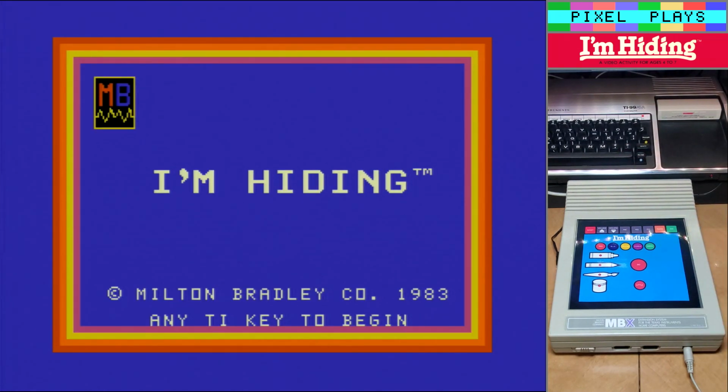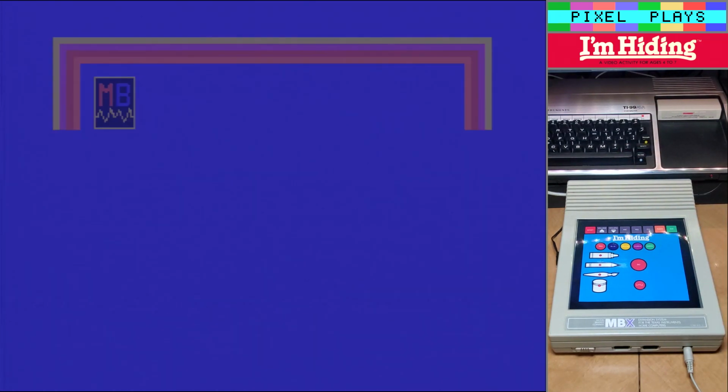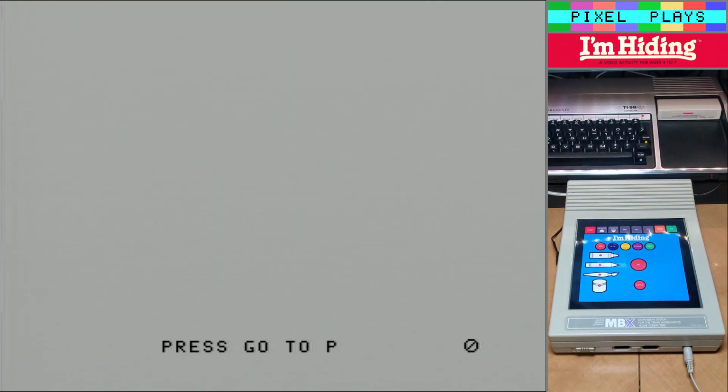And this being a Milton Bradley game, we'll of course get a good intro and some good music. Press go to play.